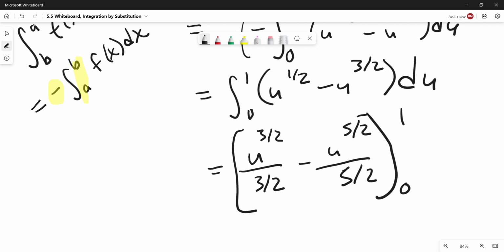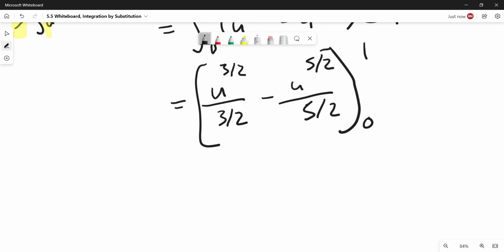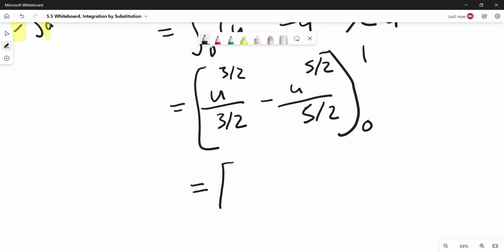Also note that yes, often when you plug in 0 to these things, you get out a 0, but be really careful because sometimes you don't. Sometimes it's like u plus 1 quantity to a number or x plus 1 quantity to a number. So don't just assume that when you plug it in, you're going to get a 0. All right, so you guys can basically finish it yourself.